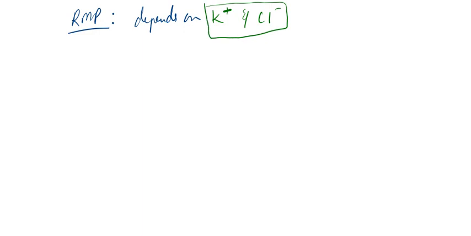Resting membrane potential mainly depends on potassium and chloride. Okay, potassium and chloride. Why? Any reason? Previously I already explained one statement. If you remember that one, then you can easily understand why the resting membrane potential of the neuron depends on potassium and chloride. Why not other ions? Just a few minutes ago I said one statement. What is that? Neuron at resting state.